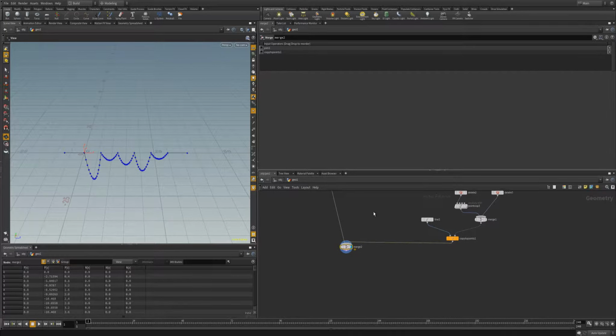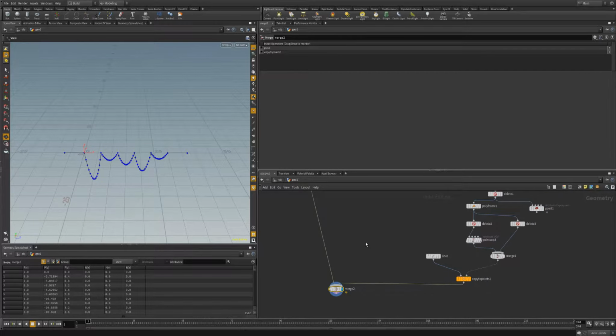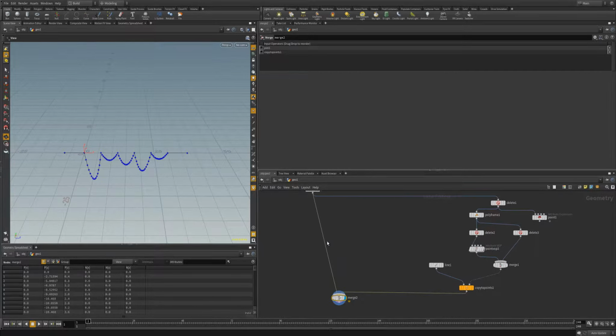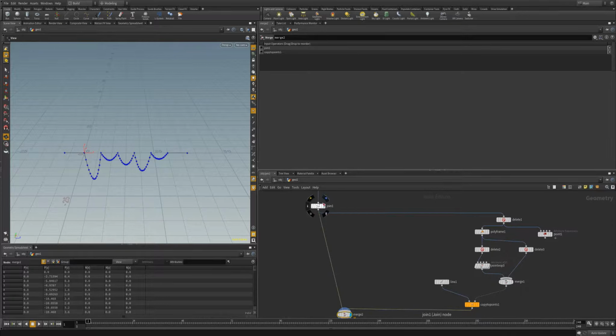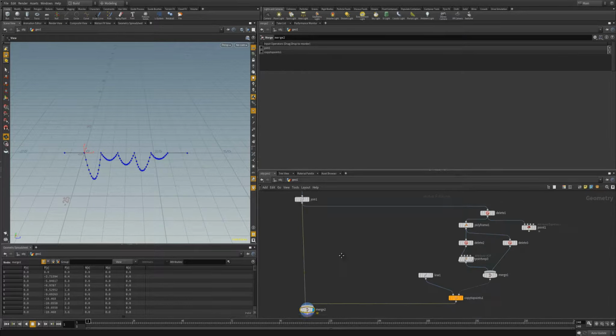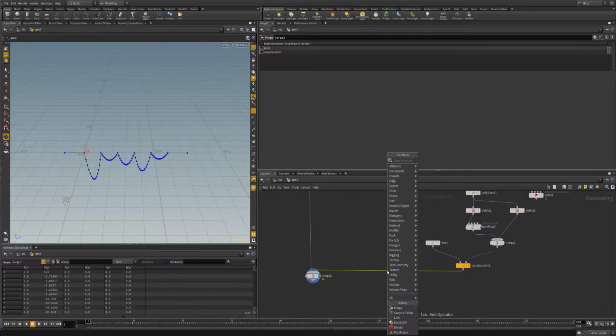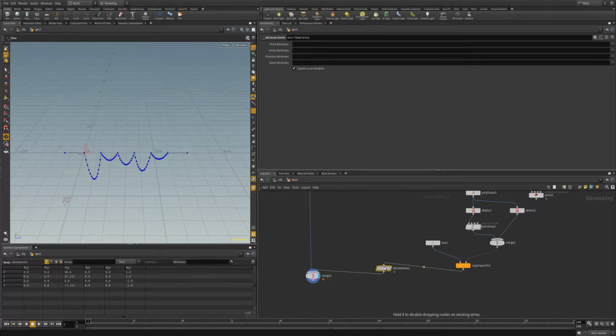here. Notice we get this warning here. If we double click it, we'll say we have mismatched normal attributes. So we can either do 2 things. We can update the normals over here and create normals for these nodes, or we can remove the normal attribute from this side. So in this case, I'm just going to do an attribute delete, and we're just going to delete the normal attribute on those points. And now our warning is gone.